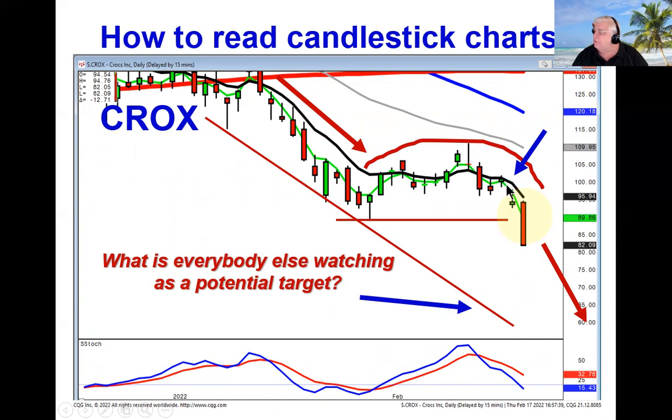They weren't getting back up above the T-line, had a doji gap down, and now our doji rule, if they're trading lower after a doji, they're probably heading lower. And that just puts you in a position of being in the right place at the right time. And we have projected targets. This could come all the way back down to this level. Why? Because that's what everybody that watches a trend support level is watching.